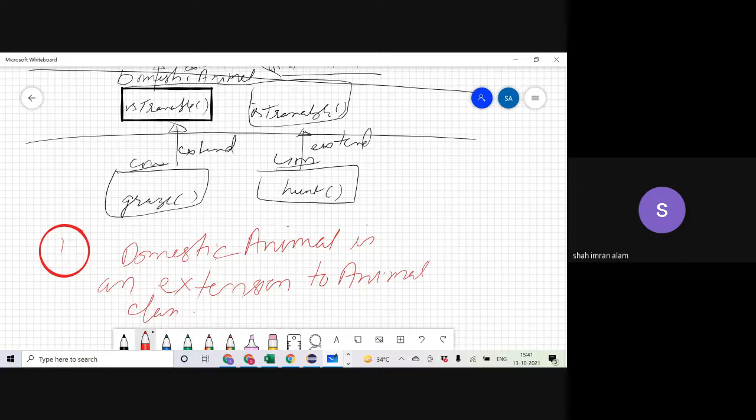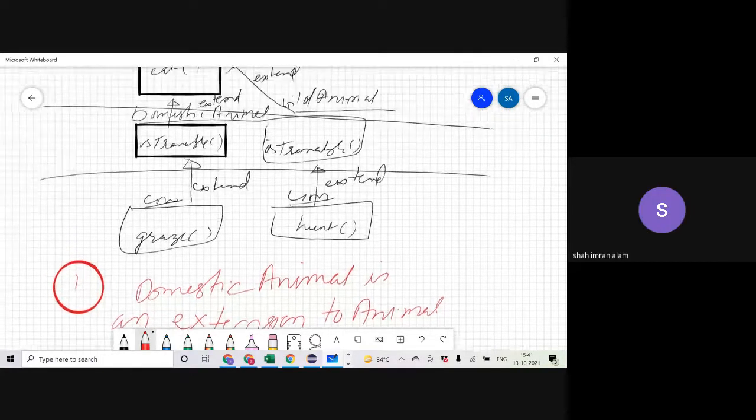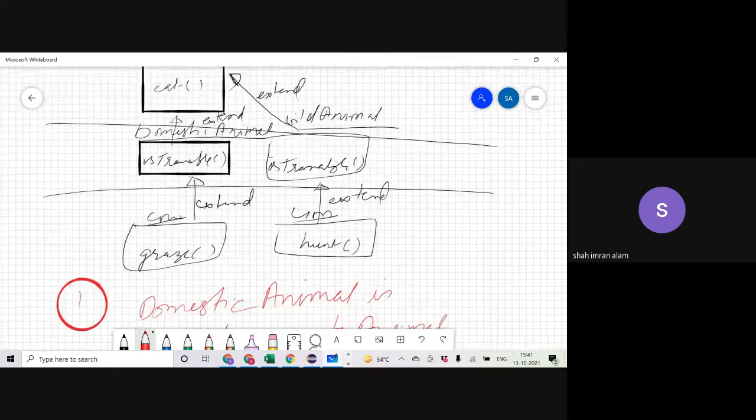I have written a statement. Yeah. सर मतलब वो एक दूसरे से कनेक्टेड है. Connected तो है, but how? Domestic animal is an extension to the animal class. मतलब उसका आगे कंटिन्यू कर रहा है, उसको एक्सटेंड कर रहा है. एक्सटेंशन either in terms of behavior or in terms of data element, that is variables.